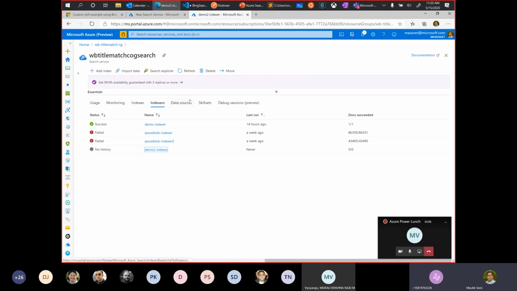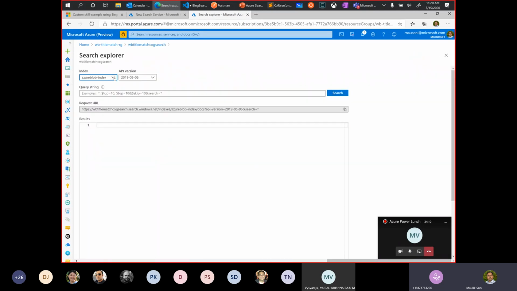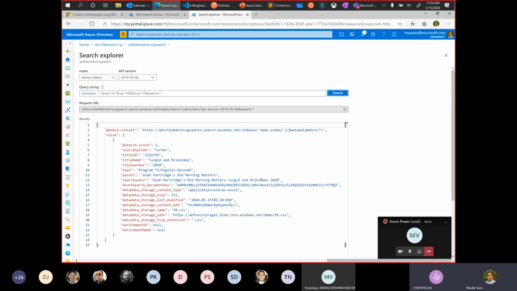Now, if we take a quick look in the search explorer, go to demo index 2 and search for all the records, you will see that the enrichment fields are blank. You need to connect your custom skill to the indexer, and you can only connect it after you run it one time so that the index definition becomes available.